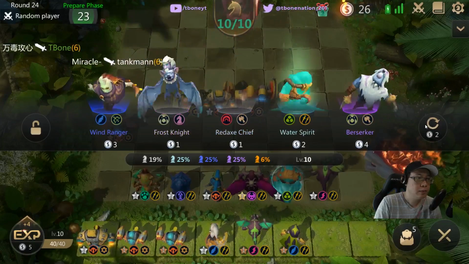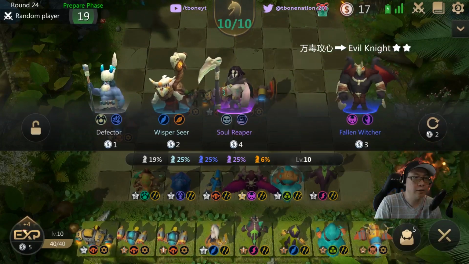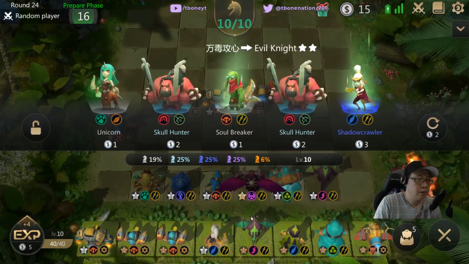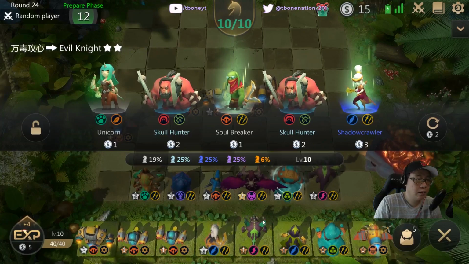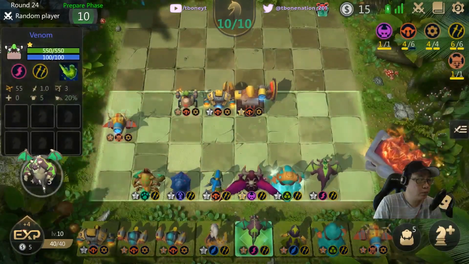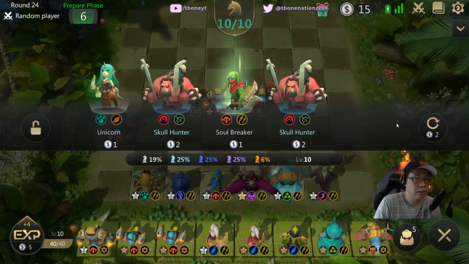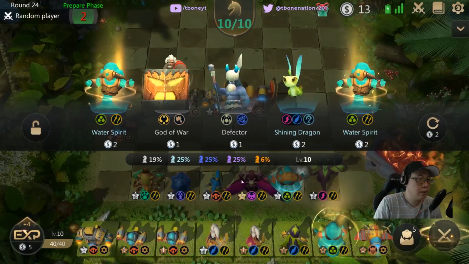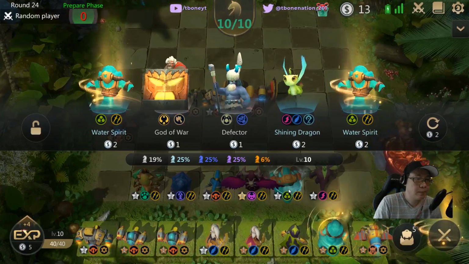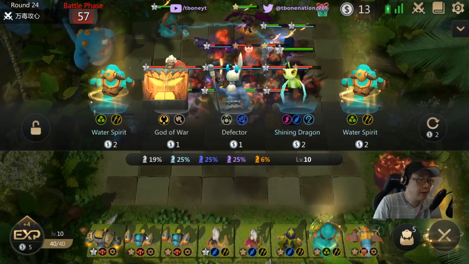So I'm just gonna buy up these items as well. Helicopter definitely. And now I am not sure. Water Spirit. Okay. Not enough time. Where is my Heaven Bomber?